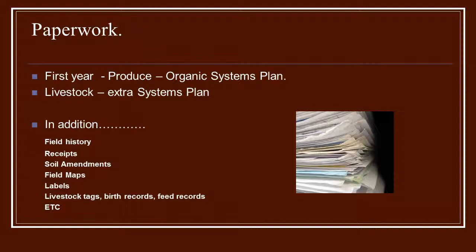For records, some of the things they'll ask you to keep include livestock tags, birth records, and feed records. The paperwork will be numbered and pretty straightforward — you just follow through and fill in whatever they ask for. Along with those systems plans, they will have checklists to help you ensure you're sending in everything required. Once you think you have all the paperwork done with your receipts and anything else you need, call your contact at the certifying agency and go over everything to make sure you're not missing anything.